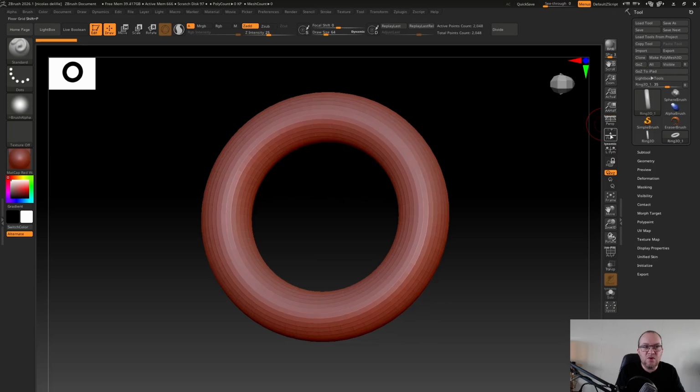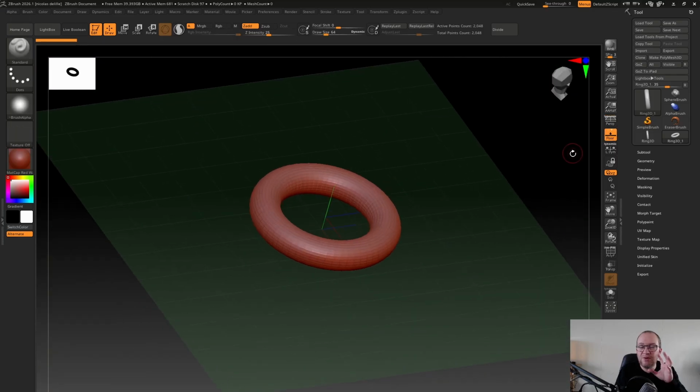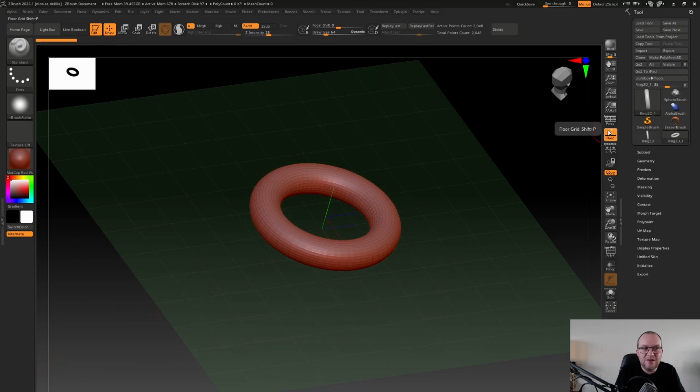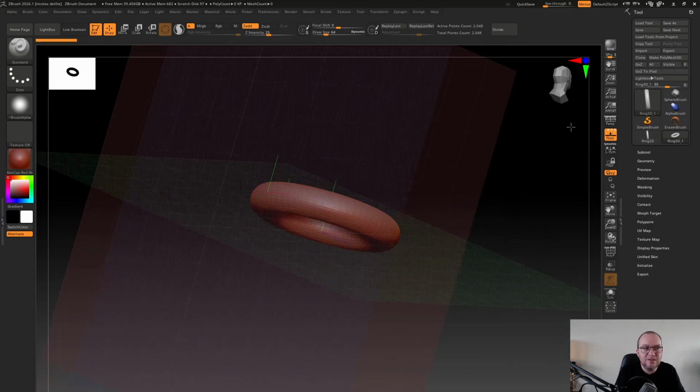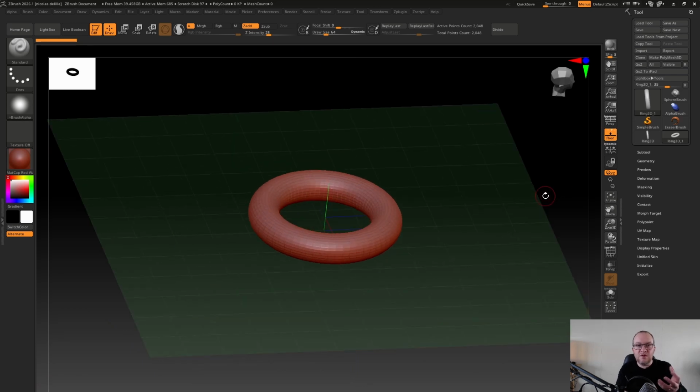You can put a floor here. Okay, I will show you something that I discovered maybe 5 years after starting ZBrush. You have the X and Z axis there that you can choose. So really, we can't see it really. So if I press X here, as you can see, okay, and Z axis over there. So you can use them. It's a grid, and you can put image references on it. So that can be handy.